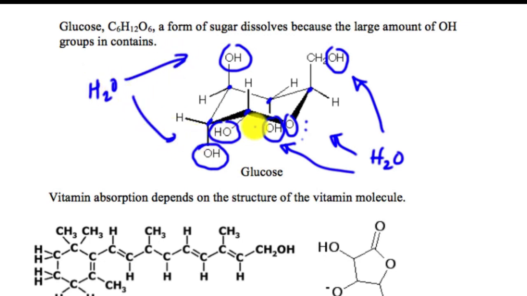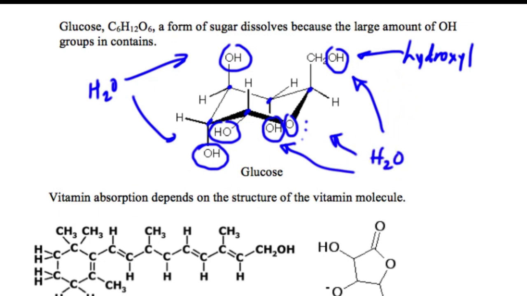Now even though this chain is long, it has a lot of OH groups on there. So here's the problem: I can have really long hydrocarbons, but if I put more of these OH groups on here, it's going to increase the solubility. So you really have to look at the structures in detail and say, which one has the most hydroxyl groups? It's called a hydroxyl group, and it produces hydrogen bonding between molecules.